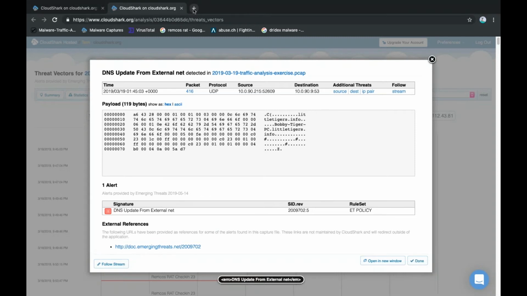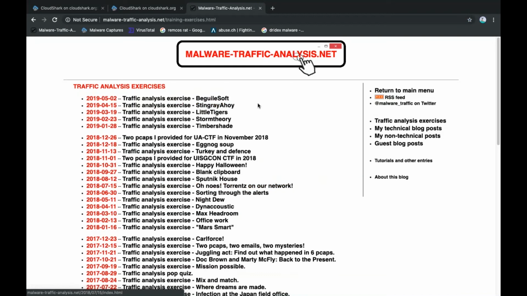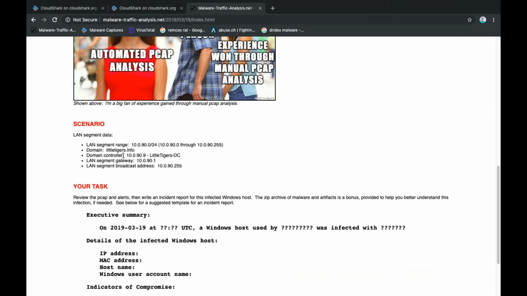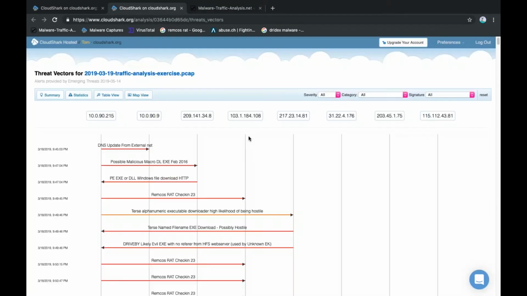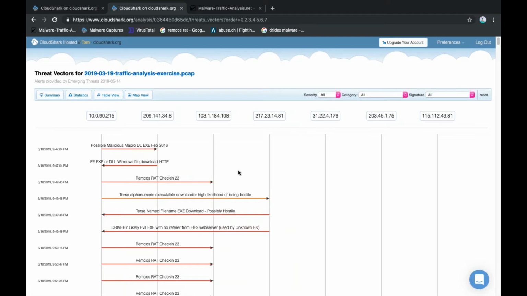And if we actually go back and look at that example, let's see, we can look back at this LAN segment data. So we can see that 10.0.99 is actually the domain controller. So this is this local host updating DNS on its local network. So this really isn't much of a threat for us. So what we can actually do is take this and drag this off, so we can remove it from that list of potential threats that we're looking at.